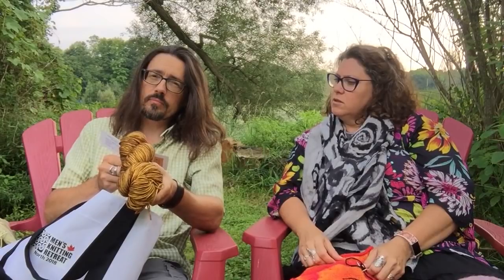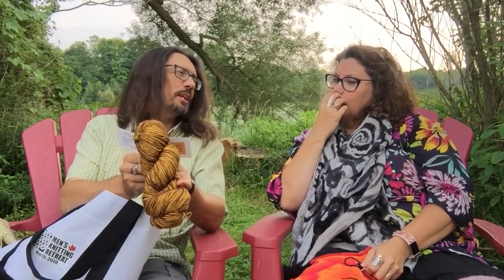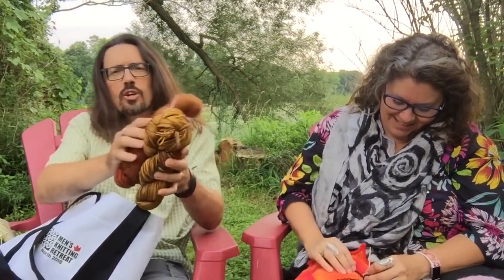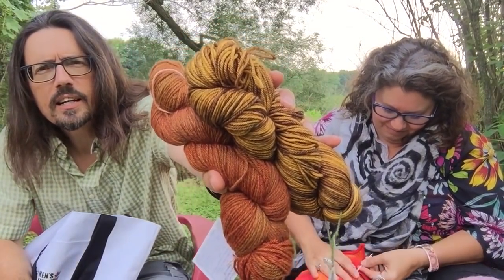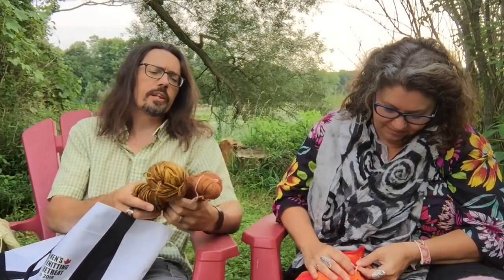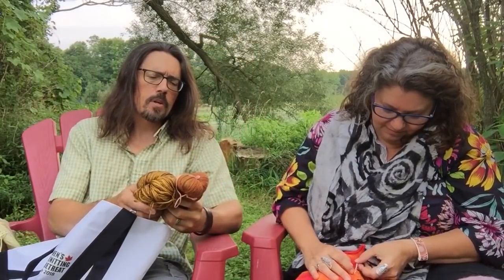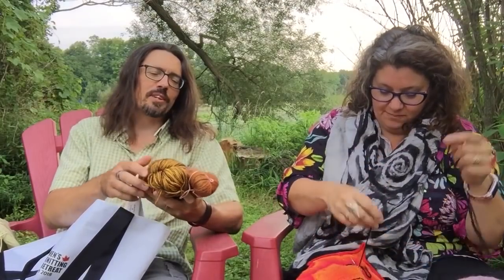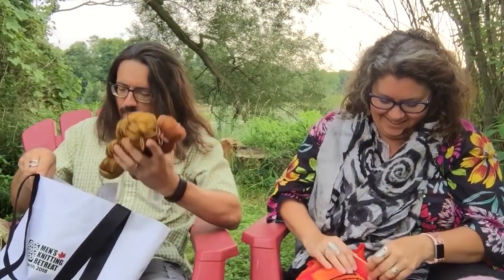A horticulturist by training with a recently discovered passion for working with wool and other fibers, he often finds color inspiration in plants, gardens, fabrics, foods, buildings, and other objects. It'd be funny if you found color inspiration in pants instead of plants. Anyway, these are great. A couple of skeins of yarn there, and they look really good with that Indigo Dragonfly, A Brief History of Tim, that gray yarn.